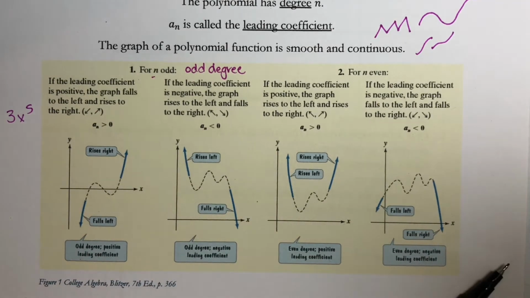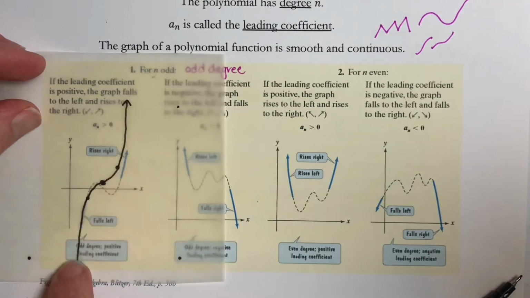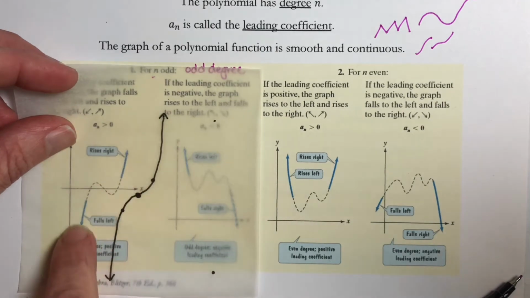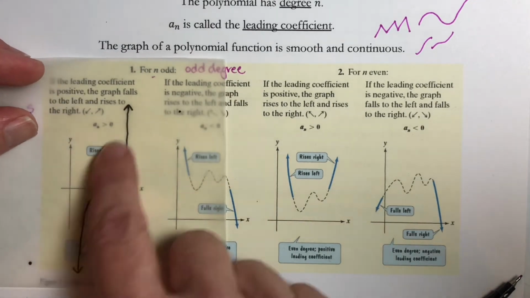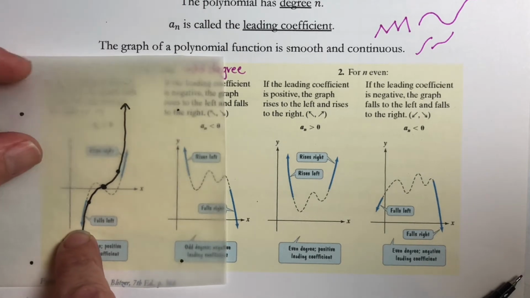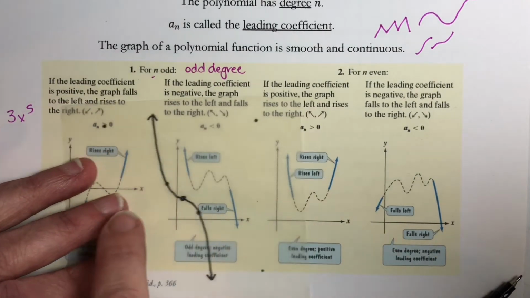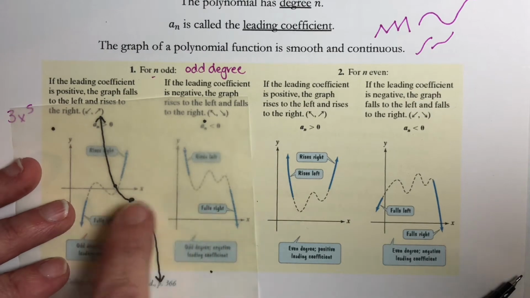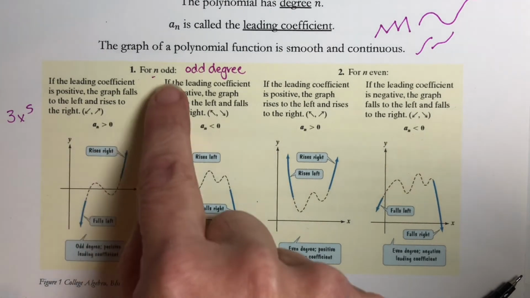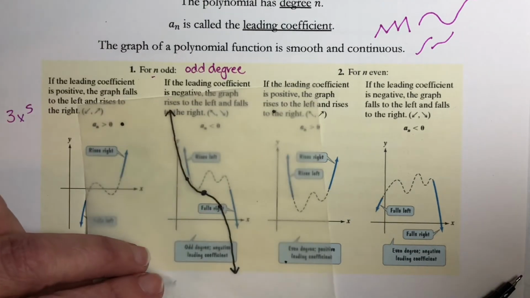Now, if that number is negative, it flips upside down. What you might remember from the last chapter, when we were talking about transformations of functions, is what we called the general cubic, which looked like this. This would be something with odd degree, and you can see that it does match that general idea. We learned that this was our basic cubic. But if there was a negative number in front, that was a reflection about the x-axis, which flips it like this. So if you can remember what happens with a cubic when we do transformations from the last chapter, you can remember that odd degrees look like this when the number in front is positive and look like this when the number in front is negative.